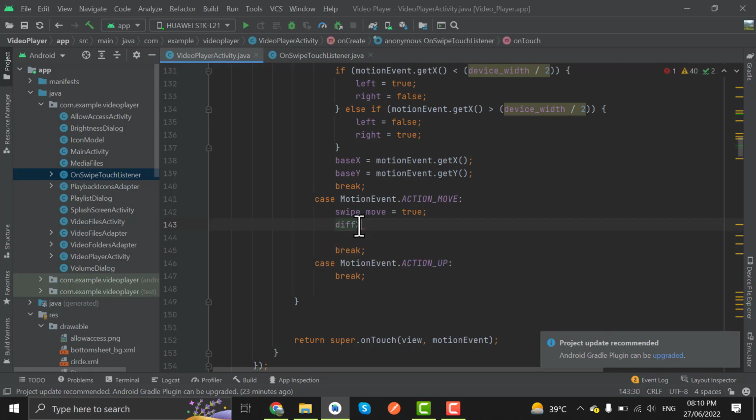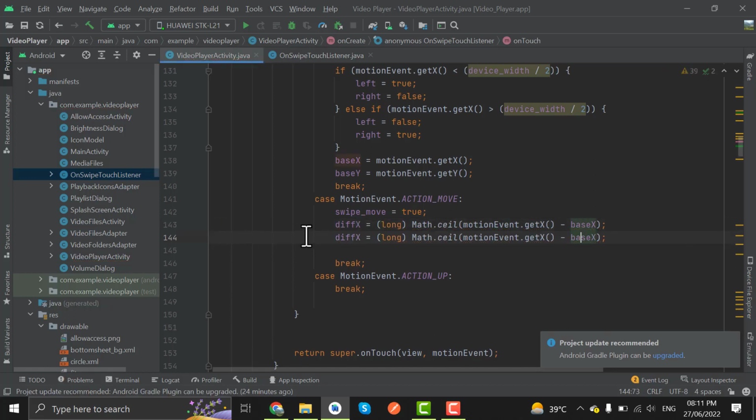Difference x equals to math dot ceil motion event dot get x minus base x. Alt enter, cast to long and control D, just change it to base y, difference y and base y.